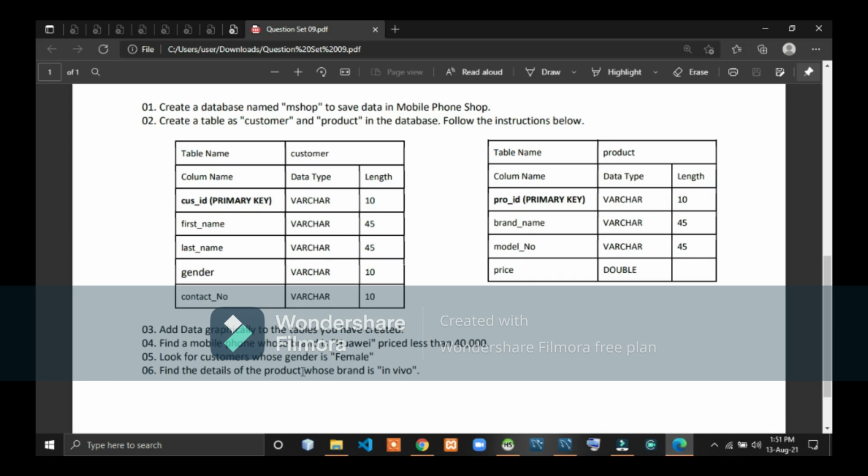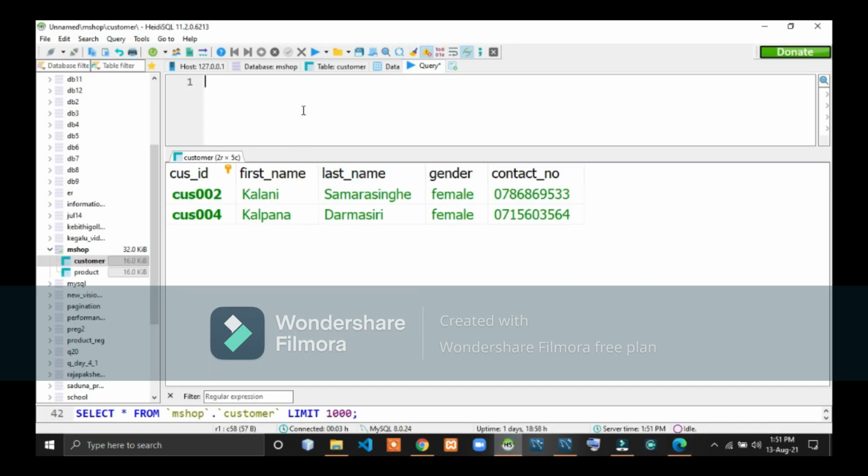And the last question is find the details of the product whose brand is Vivo. So for this, select all from product where brand name equal Vivo.